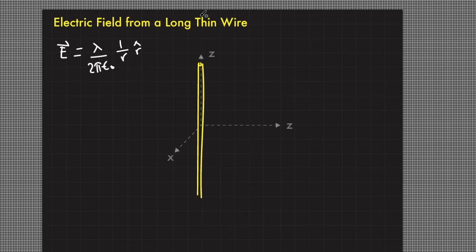So again, for example, we have this long thin wire, and it possesses a total charge Q. If its total charge is Q and its total length is L, then its linear charge density is equal to lambda. And if we just calculate for some small portion of this wire, for example, from this point to this point, small l, if that small portion of length has a charge of small q and a length of L, then it has a linear charge density equal to Q over L. So to use Gauss's law, we enclose this with an imaginary surface.